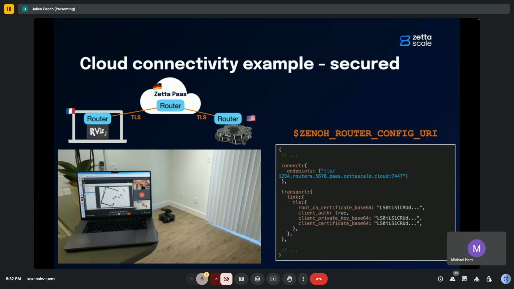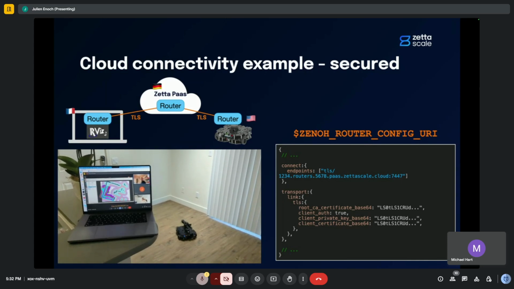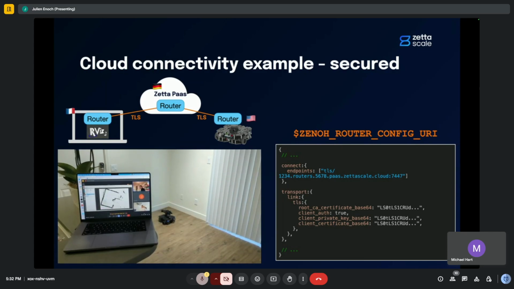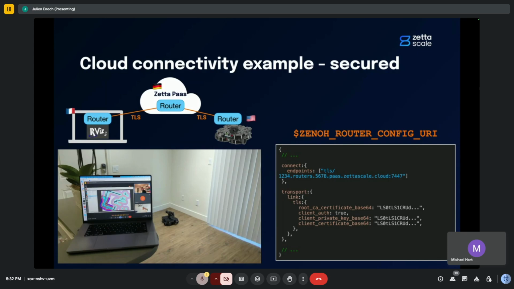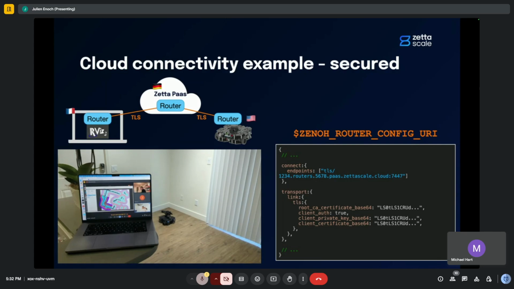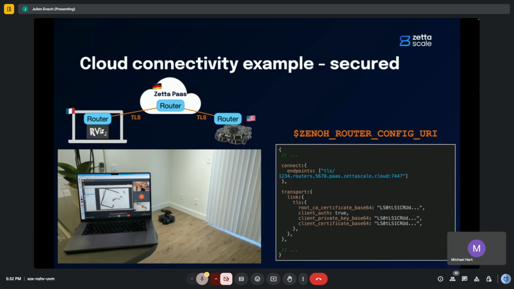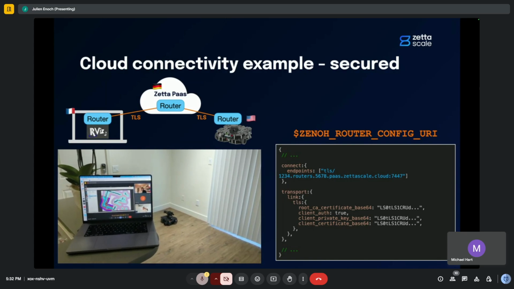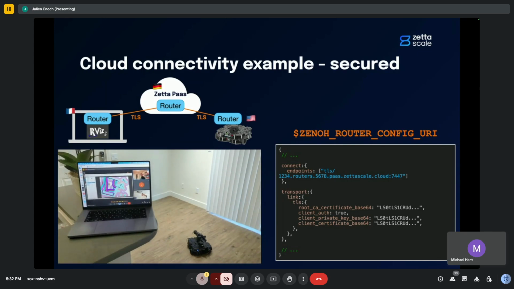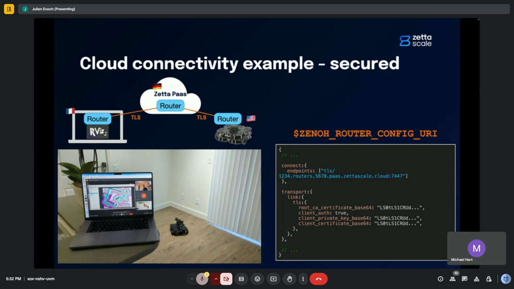But what you just need to change is the TLS configuration part, where you configure all the certificates, the root certificate, the client certificate, the client private key, if you want mutual authentication. Zenoh supports mutual authentication, so you can configure authentication for your client. And in the same way, they are just connecting via TLS, via a router configured with certificates and security.